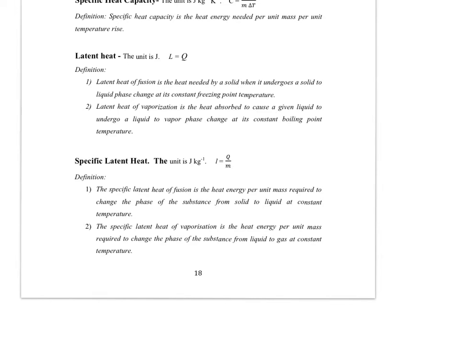That's the first part. And then the second part is because when the liquid tries to expand into a very big volume, it has to push back the atmosphere. So there's also external work done against atmospheric pressure. All right. So these two are the main reasons why your specific latent heat of vaporization is bigger than your specific latent heat of fusion.